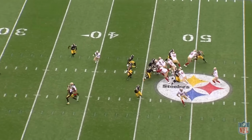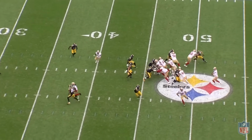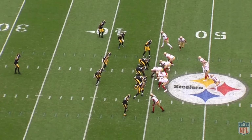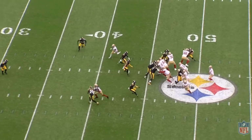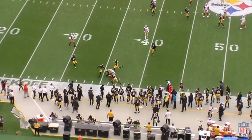Excellent job from Kittle navigating the edge here. So watch Kittle come in motion, navigate the edge. Juszczyk does a nice job as well. So they kind of double up on the edge. So watch Juszczyk up top. He's going to come and log the edge. So gets that outside edge. So we secure it, put it right on him, make somebody miss on the sideline.